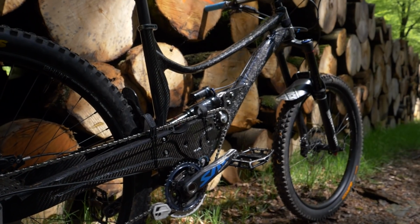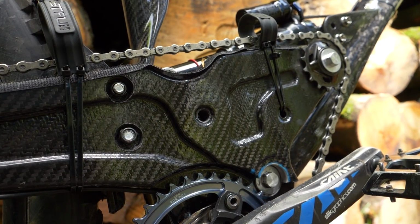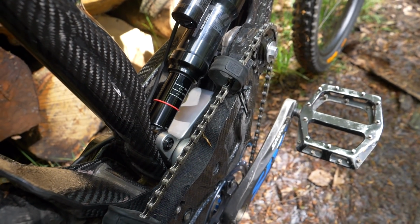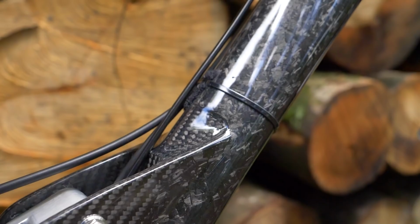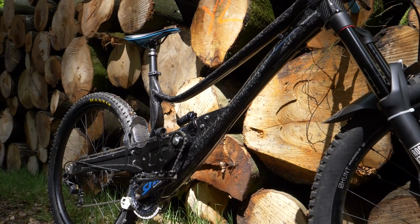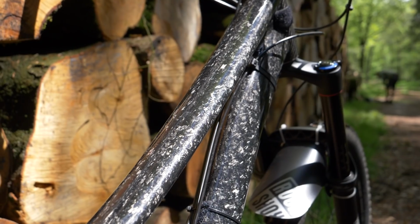And it's got a very high forward pivot there with an idler wheel, the chain running of course over that pivot point, and then you've got the linkage that drives the shock. So it's a single pivot with a linkage driven shock using the high pivot styling. And just look at the finish on that front triangle there. The front triangle itself is one of the best finishes I've seen on any carbon bikes, let alone the fact that this is a prototype.